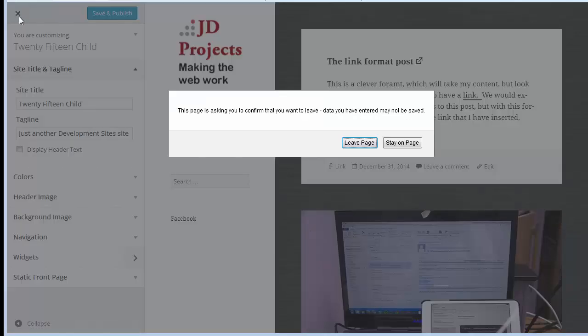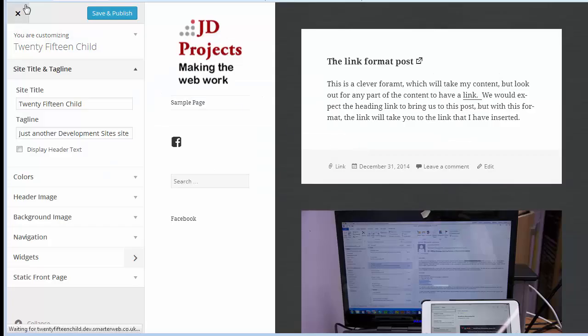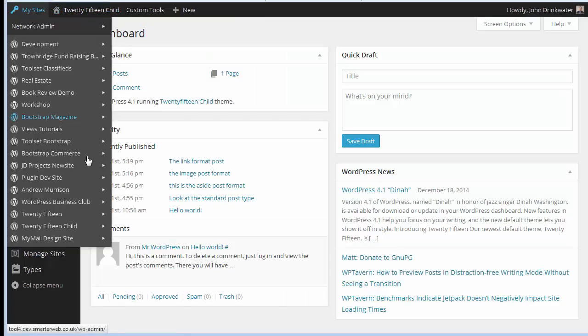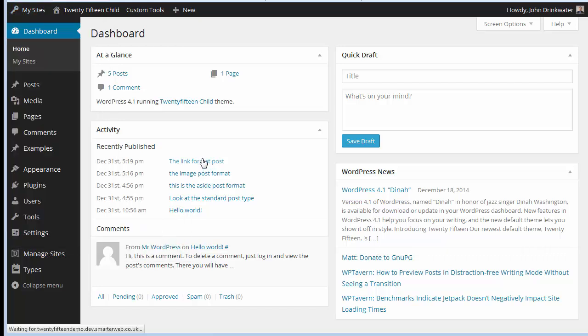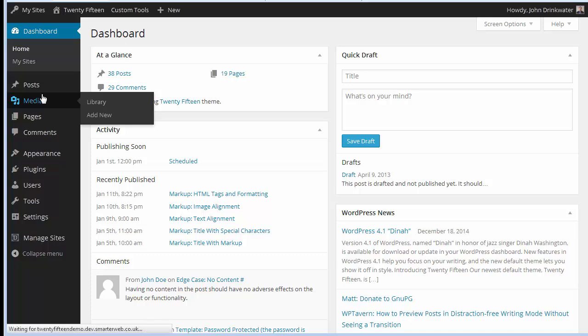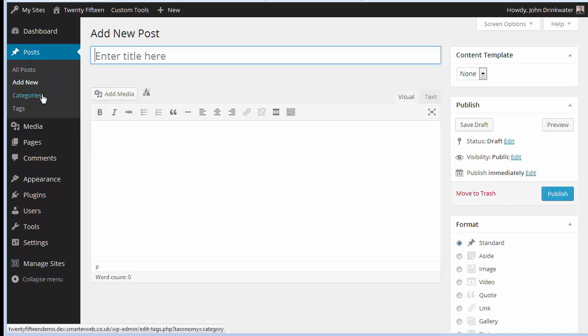But that also brings me to two other little issues which we need to bring about with the 2015 theme. The first is the automatic use of distraction-free writing if it's a brand new installation.